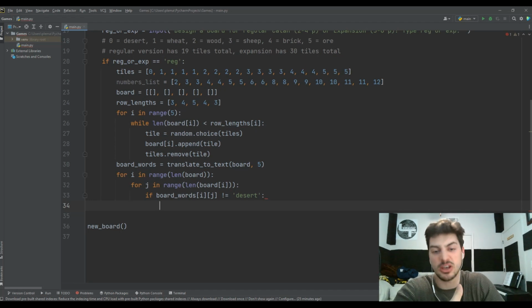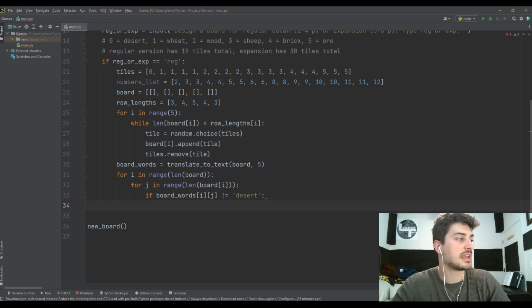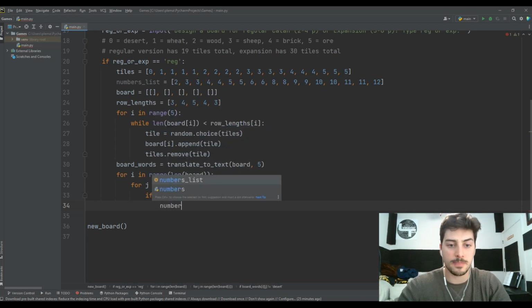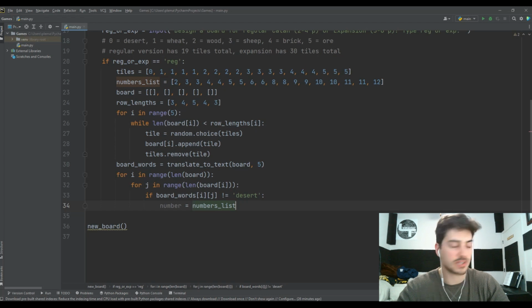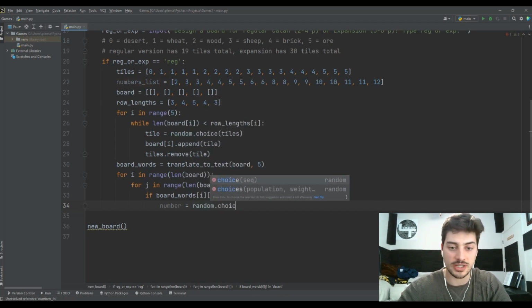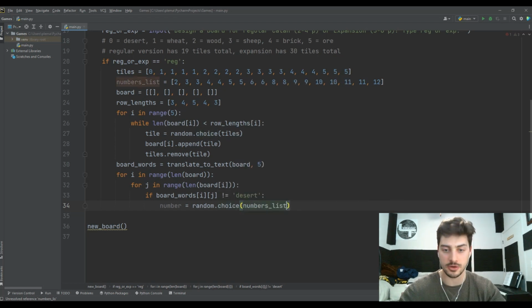Deserts, you can't build on them. They don't give you a resource, so they don't get a numerical chit. So what we're going to say then is our number is going to be equal to, sorry, a random dot choice, just like before, from our numbers list.